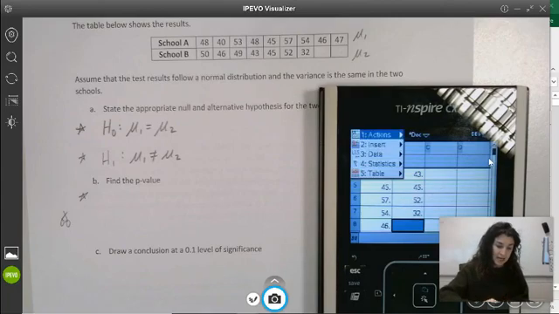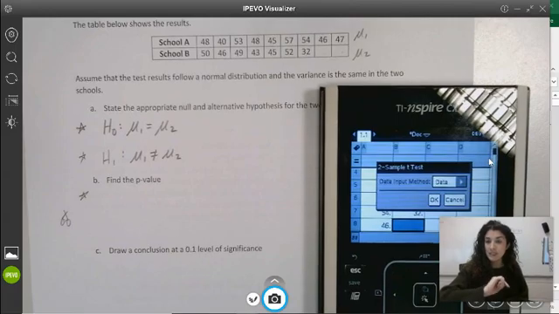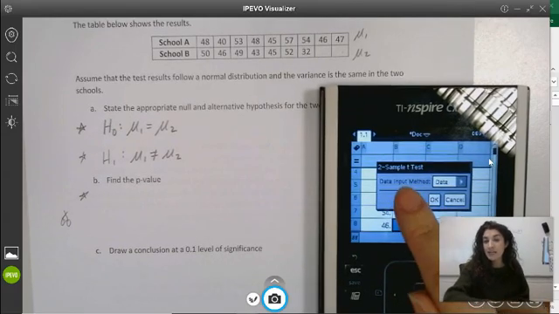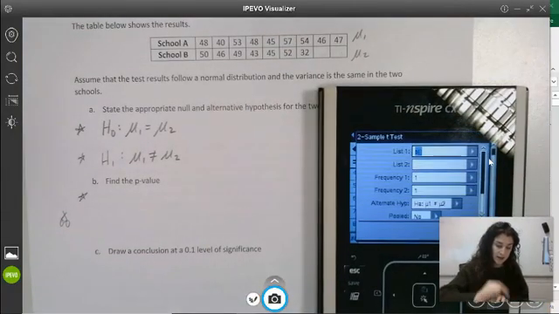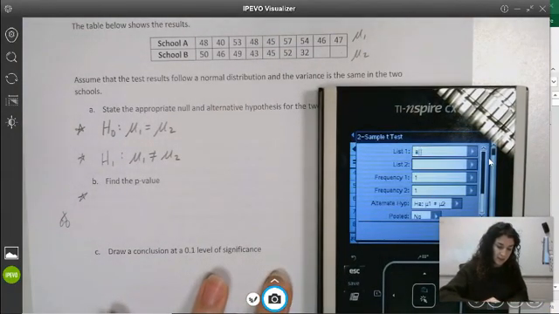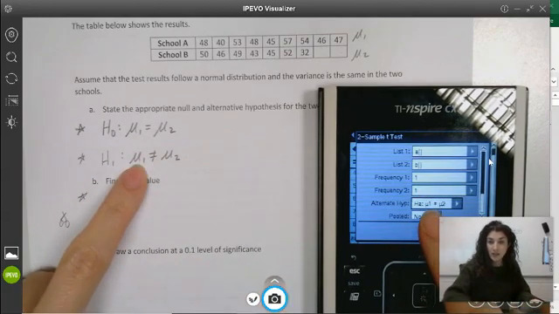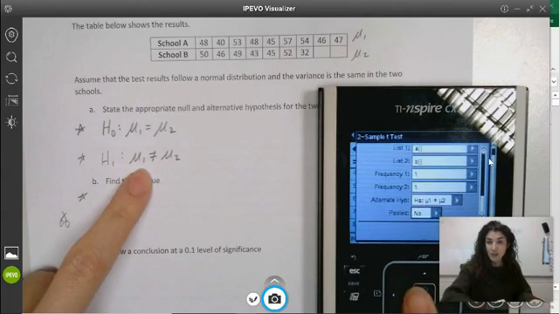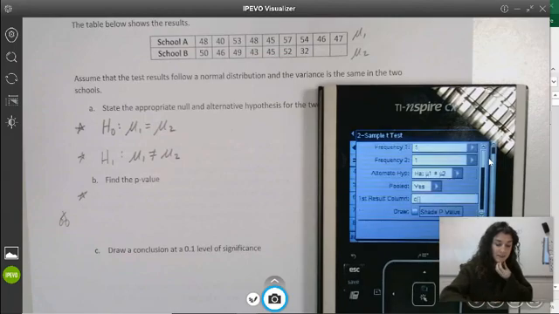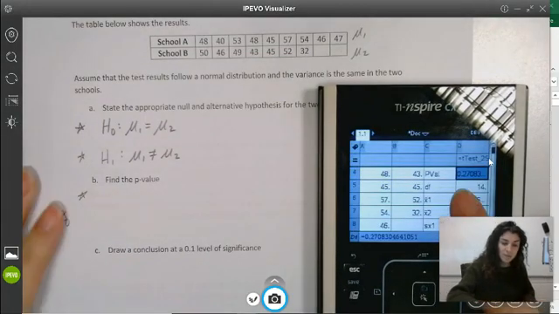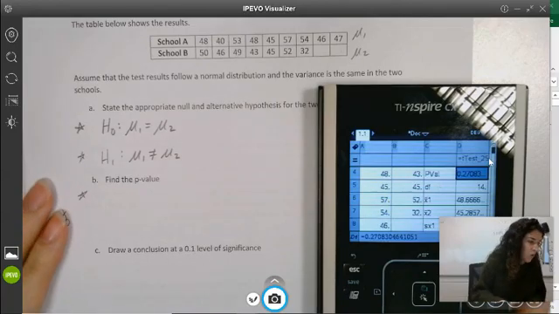Okay, so I've entered in all my data. I went statistics, stat test, two sample t-test. My data input method is data, right? I'm just plugging in my raw data. So we say yes on that. We do A, B. Make sure that your alternative hypothesis is the correct alternative hypothesis. Make sure that you said yes on pooled, and then results in column C. Okay. Your p-value right here is 0.270 or 0.271.